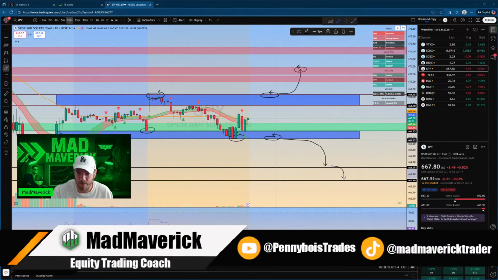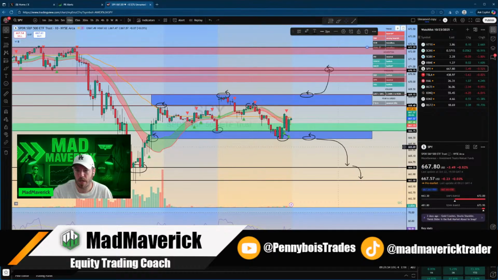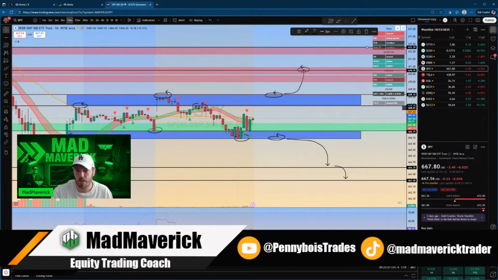So I'm just looking for a drop below this blue box in the bottom support, and then a break above the blue box. I'm incorporating the higher pre-market, and then I'm incorporating this area too and this area here. So I would like to just clear that whole mess right here and then go higher from there. And we can even aim for as high as, let's see what we got here. Up here, we can go to pre-market highs of yesterday and market highs of yesterday before we dropped off for SPY. So that's what I would be aiming for. If we pick up some volume, we go towards the top of these ranges.